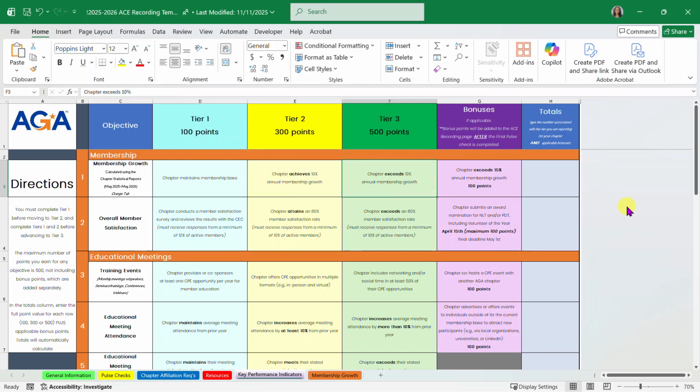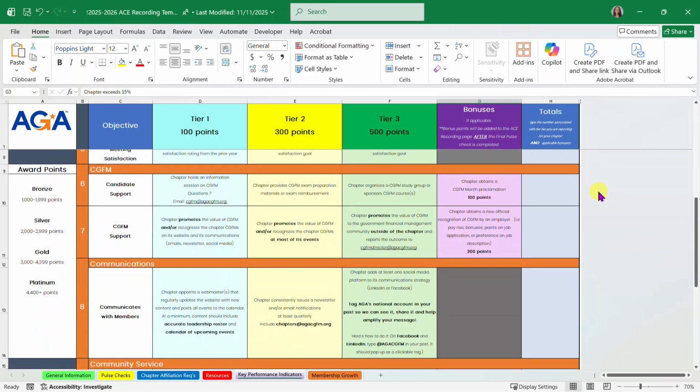Now, the bonus opportunities, they can be completed at any time. You don't have to wait to complete all of the tiers to receive the bonus there. And again, this last column is just for you if you would like to track the amount of points that you have earned throughout the program year.